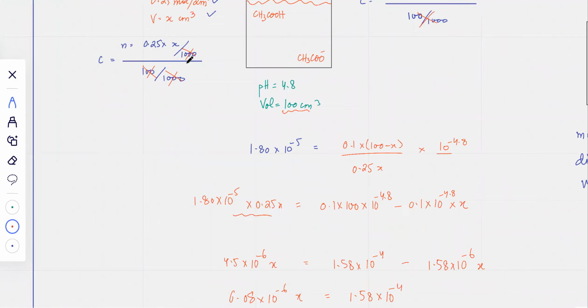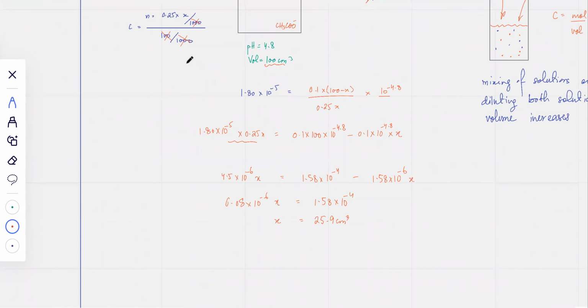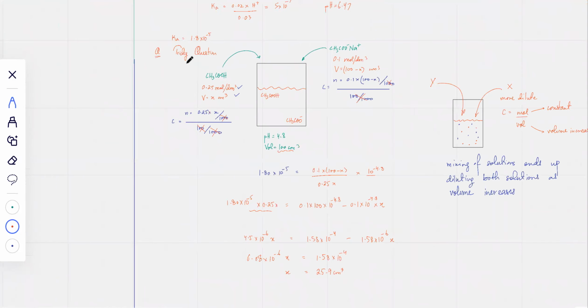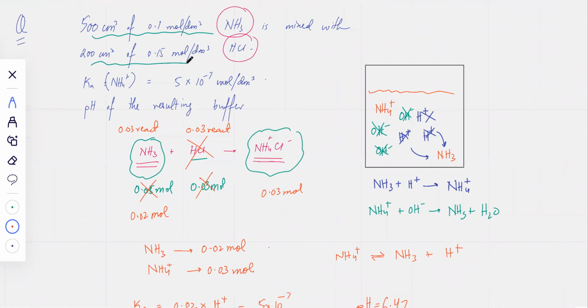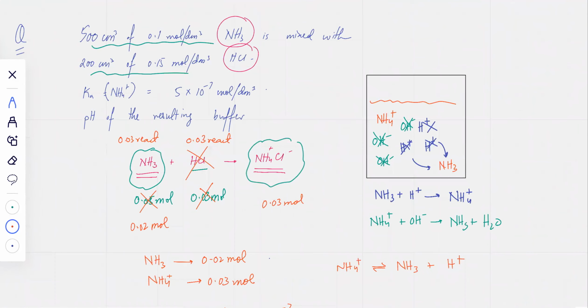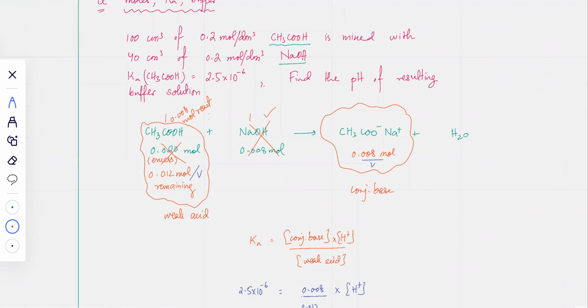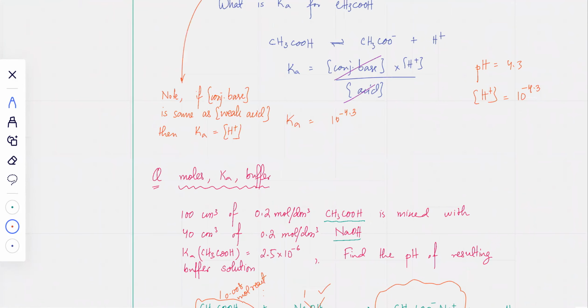No, I mean this is probably the most convenient way of solving this question. Now, so you get questions. This is one of the hardest questions. So you're going to get different types of questions. You might get questions linked with moles where the end result is that you form a buffer, right? Or you might get a very straightforward question like we were doing earlier.